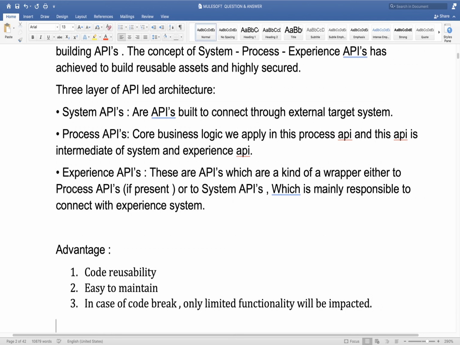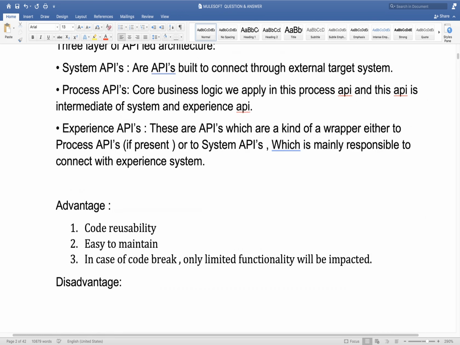And what is the disadvantage? Starting development effort, development and cost will be more. At the starting point your development effort will be more, since you are splitting one API into 3 parts.